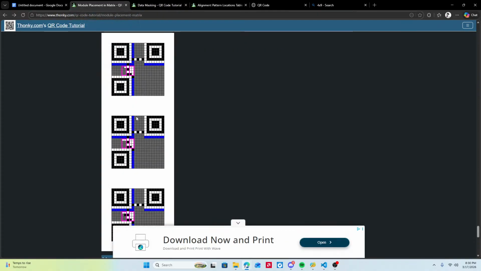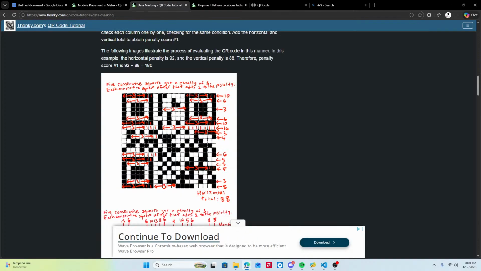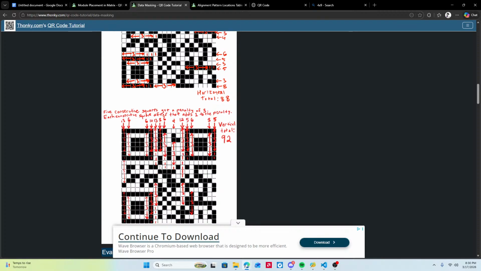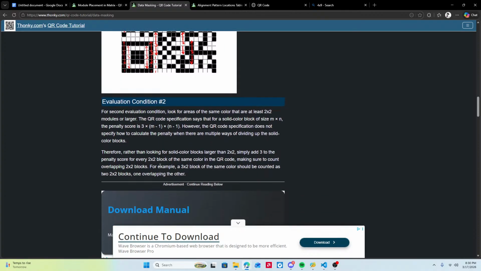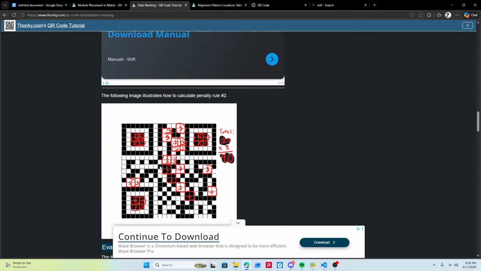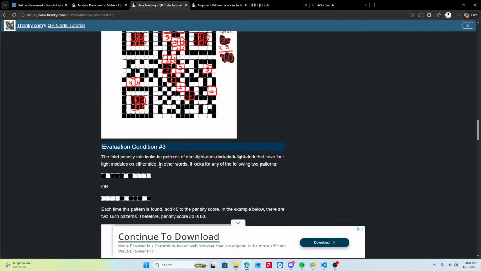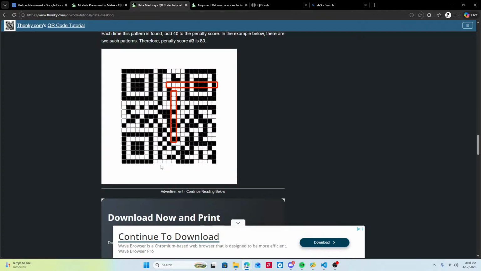Seven. And then the timing belt is right here. I still don't know what goes here. And then same for this. And then the dark module is right here. And then whatever goes down here gets a penalty of 3 vertical total. Oh my gosh. Third penalty. I don't know what any of this is meaning.